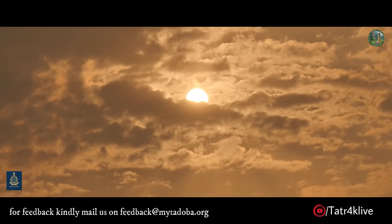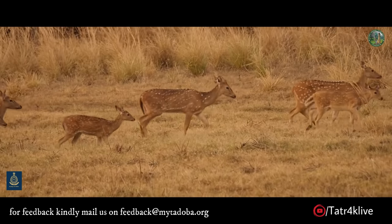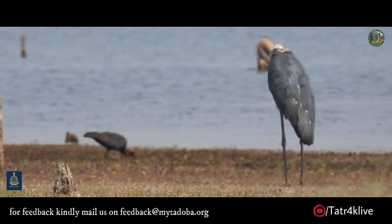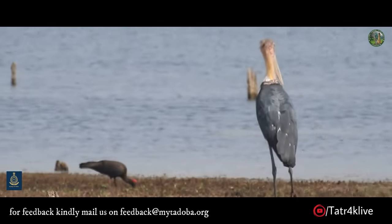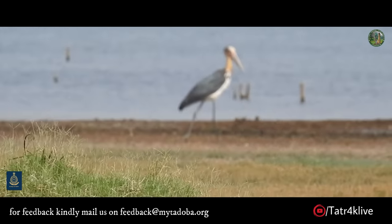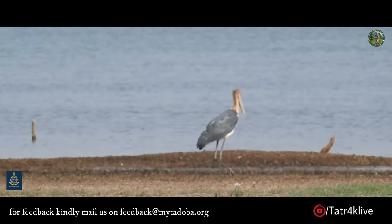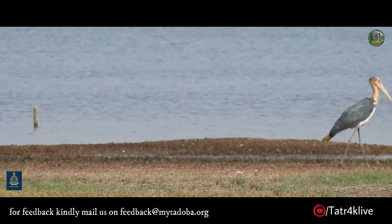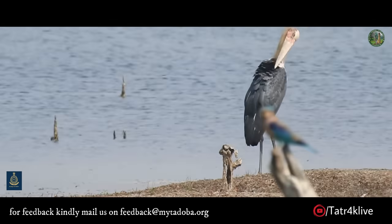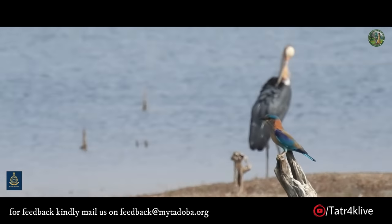It's a beautiful evening setup at the Irai water body. We have a couple of water birds. We have a red-naped ibis and also a lesser adjutant stork. The lesser adjutant stork has got its name because of the way they walk. These storks are bald like the vultures, because they are also often seen scavenging on the rotten carcasses lying on the ground.